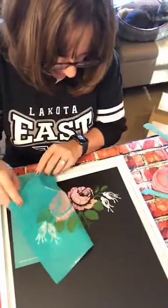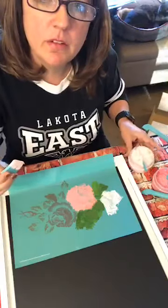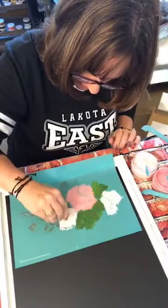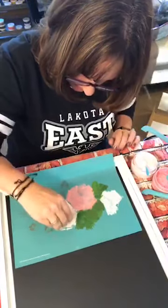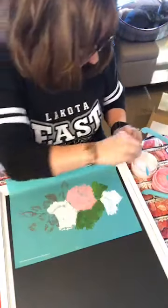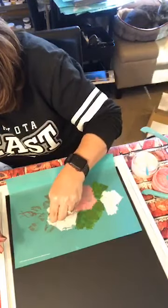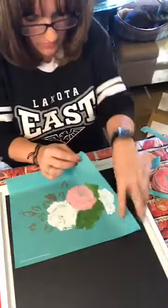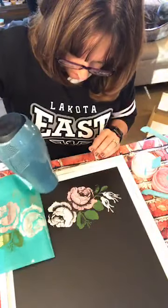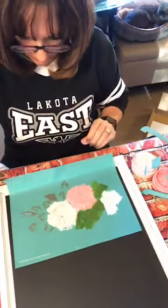All right, this is dry. Now for the light pink. Are you guys having fun? Gonna have to go lefty here. Okay, let's pull that off. Dry it up. And we're almost done.